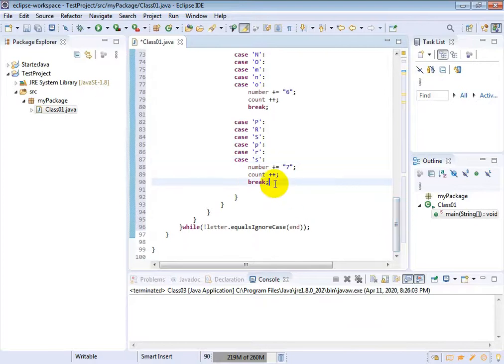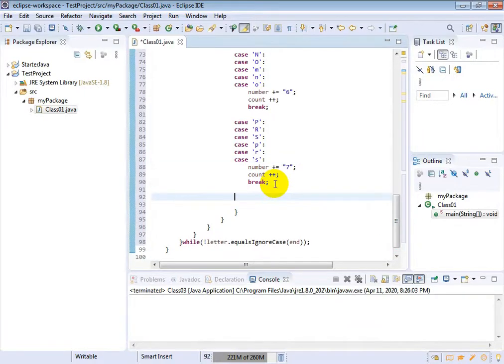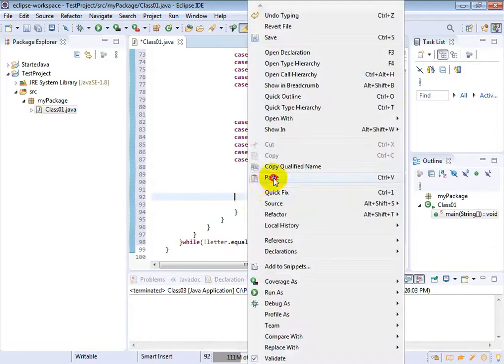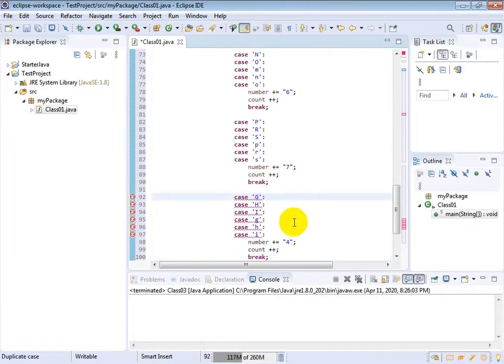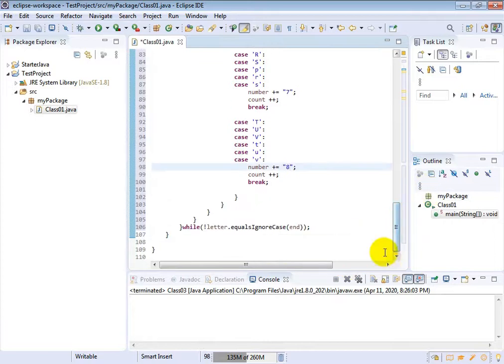Now we need number 8. We have T, U and Y, and T, U and Y in lowercase, it will be number 8. And we have left number 9.